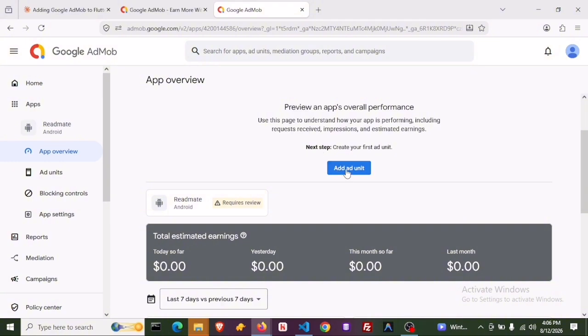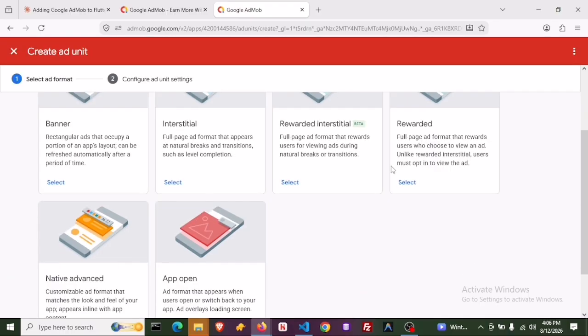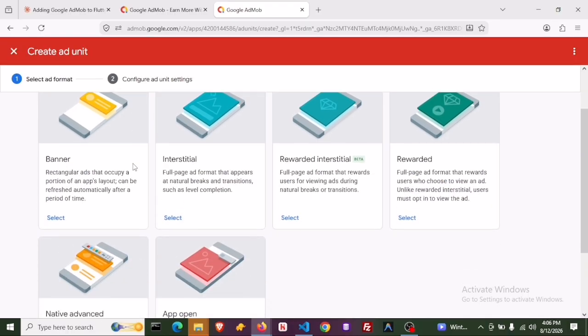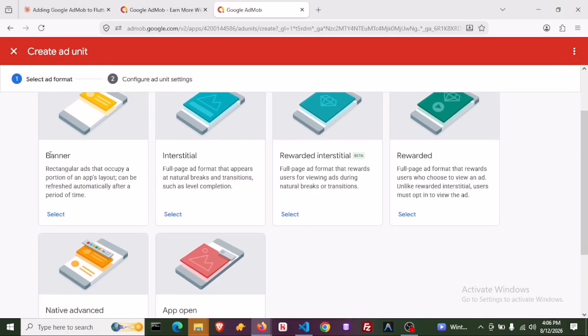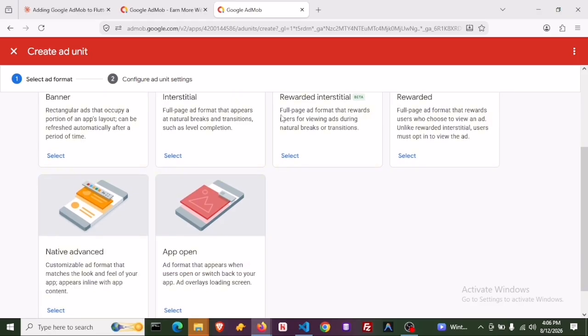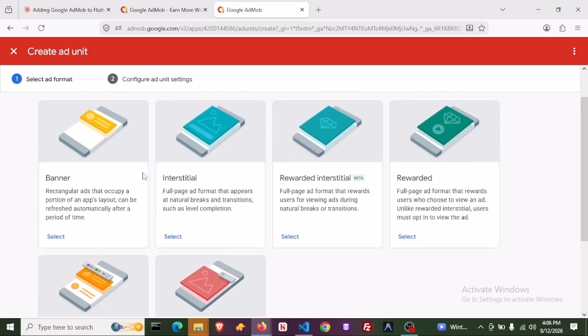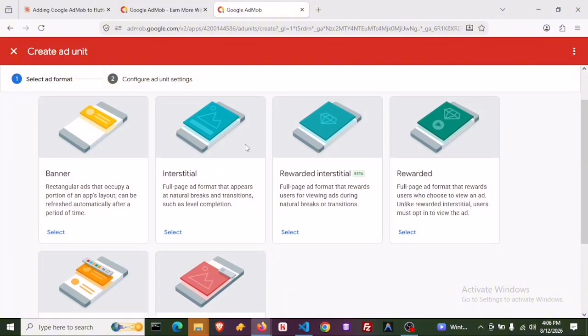Now let's go into adding ad units. Here we have banner, interstitial, rewarded, and interstitial and rewarded, but we are going to add only two. We are going to add only banner and interstitial to our application.